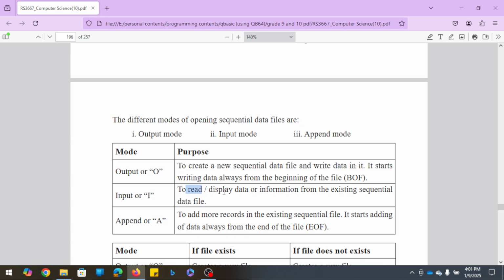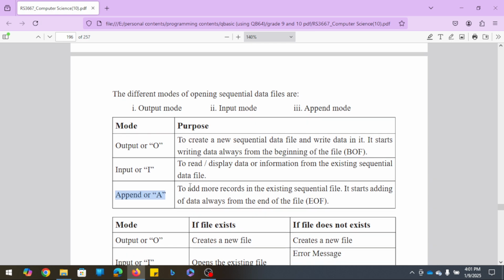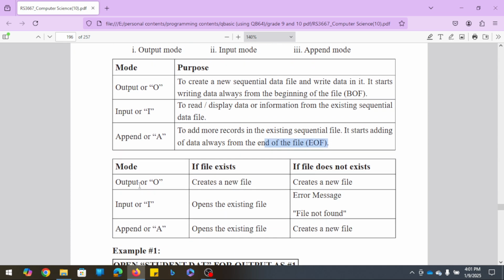That data we want to read, then we have to open the file in this mode, input or I. Next is append. Append simply says that our file contains some data, start adding some more data at the end of the file. That is called EOF. It's a very simple concept. So output O means creating a new file, input means open the existing file, append means open the existing file.